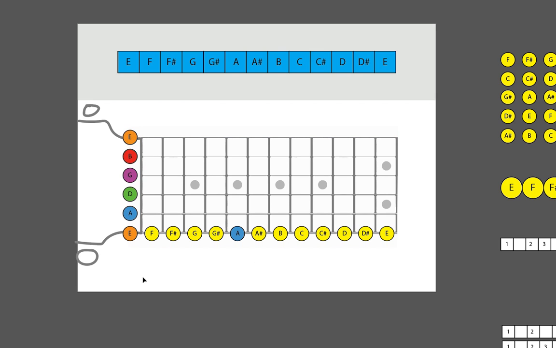And another thing to note, that you have no E sharp. There's no E sharp fret. Or to apply what we just talked about, there's no F flat fret. And also there's no B sharp or C flat fret. It goes right from B to C. And that's just because the chromatic scale is that way. There's no B sharp or C flat. There's no E sharp or F flat.